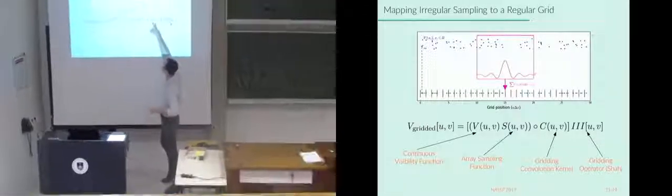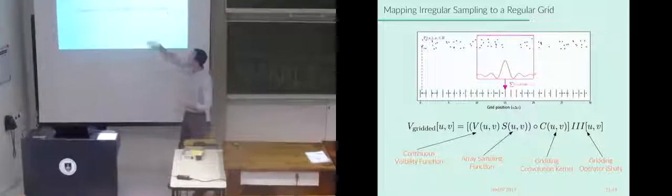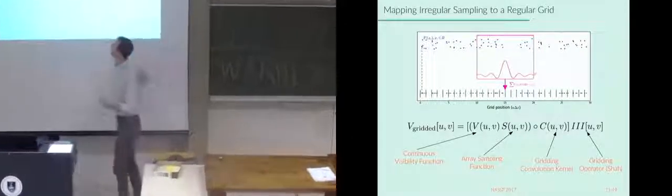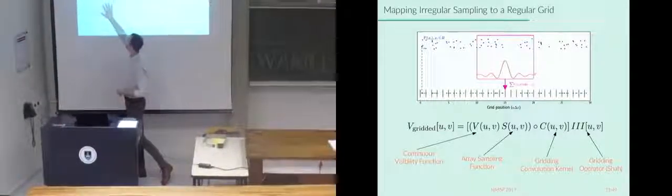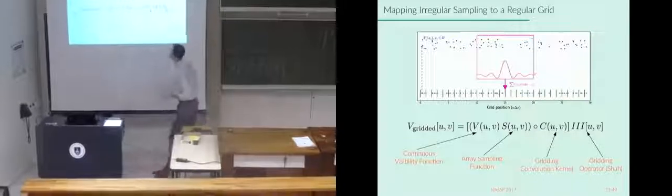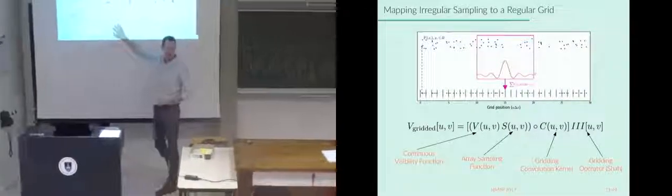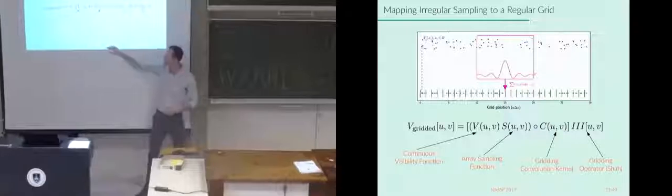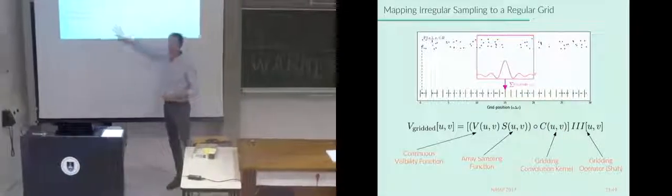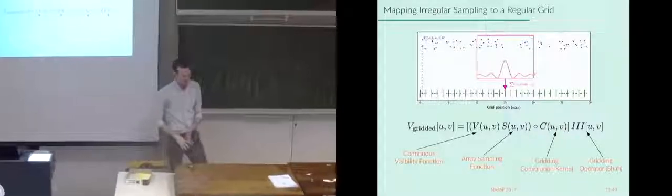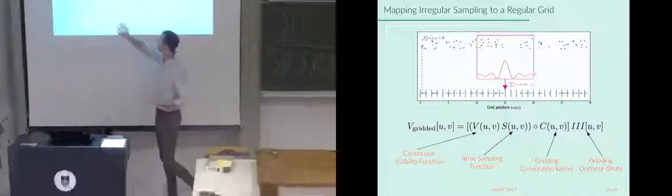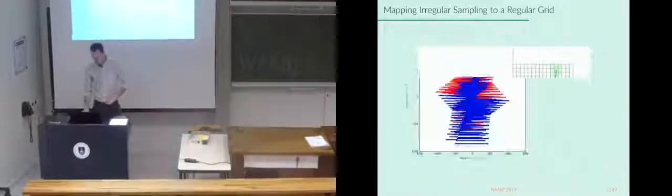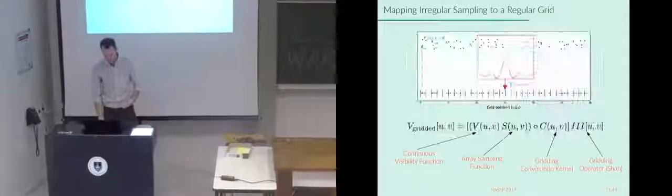And so, the typical thing you do is you convolve your sampling. So here, we eventually want to get to some gridded visibility. We have some sampling based on our array configuration. So this is what depends on the frequency, depends on the declination, depends on the array layout. This is our sampling function we were talking about. It's a function of the array.